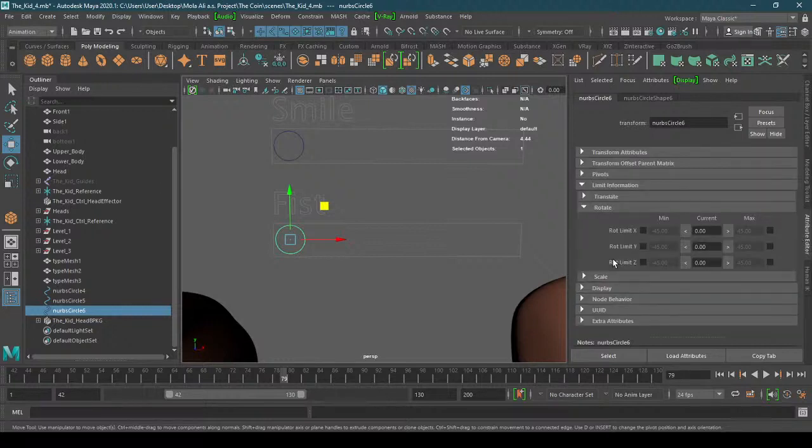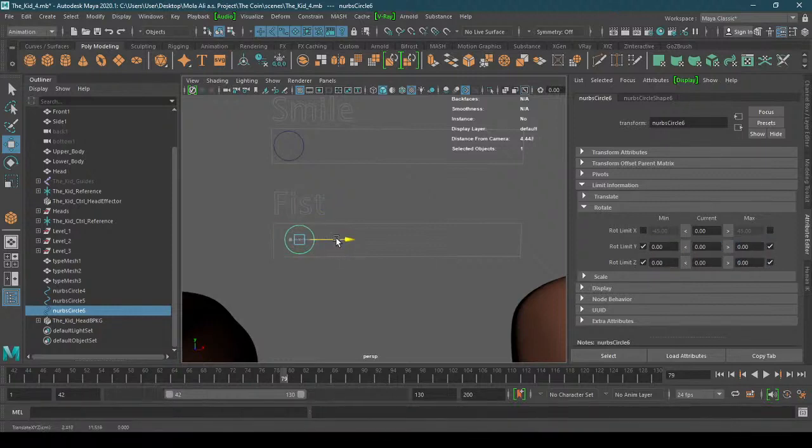In the limit information, I will tell it that I don't want to move this at all on Y and Z. I don't want to move it up or down. So I will go to Y and Z, and change all of it to 0, 0, 0.